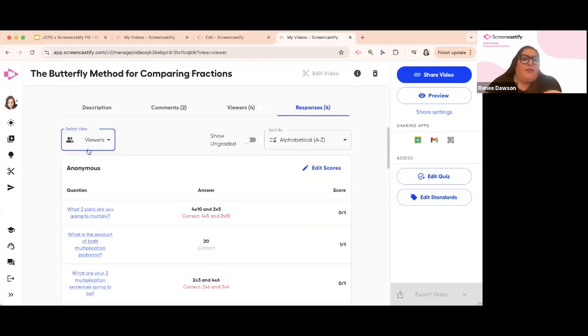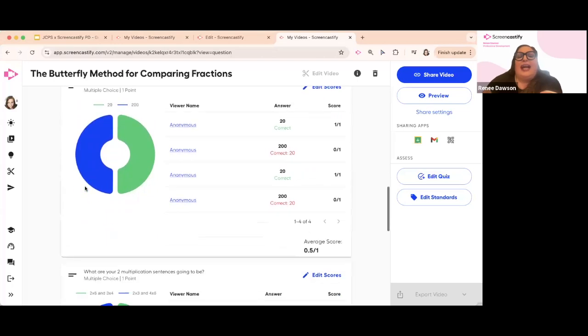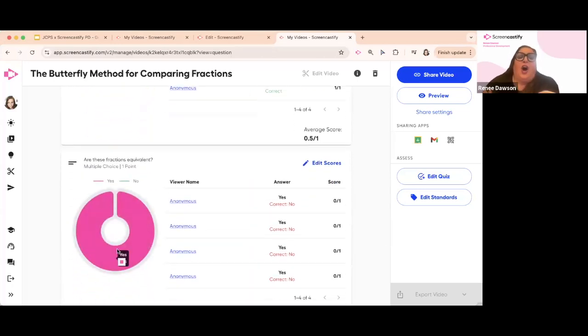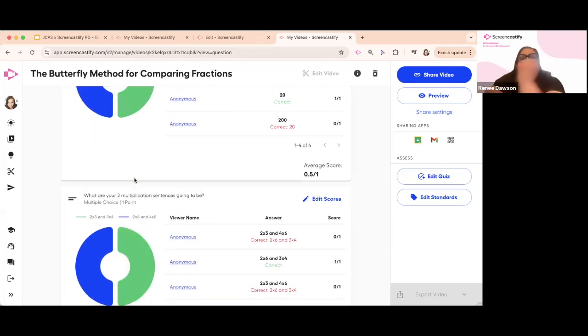And our third and my favorite way to view analytics is by question, because it gives us these pretty graphs. So I can look through my graphs and I can see, oh my goodness, question 4, everybody missed it. So clearly I need to start class tomorrow remediating that part of the comparing fractions process because everybody got it wrong. I can see in question 3, I had 50-50. So maybe I pair those kids up together and let the 2 that got it right move on to some extension activities and remediate with the 2 that got it wrong. So there's my 2 groups for tomorrow. So super helpful for you to assign small groups and figure out where you want to go with your teaching after they watch the video and take the quiz.